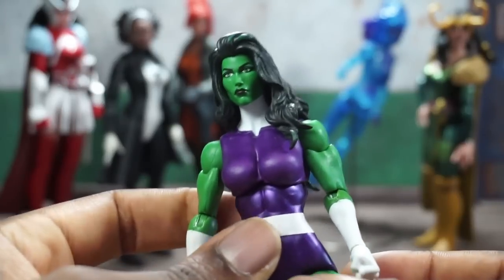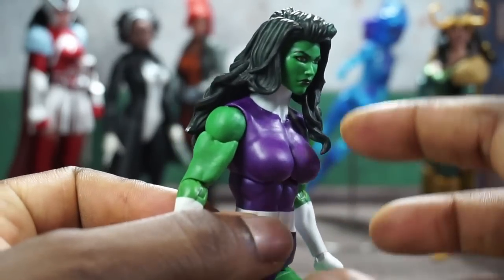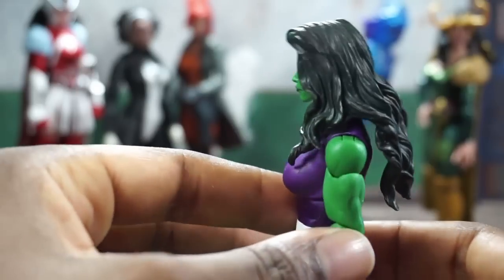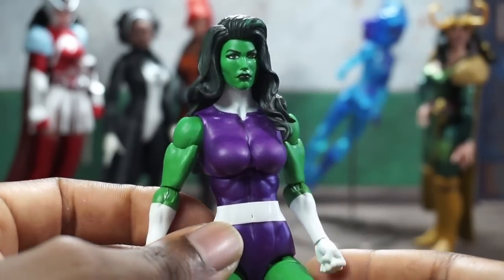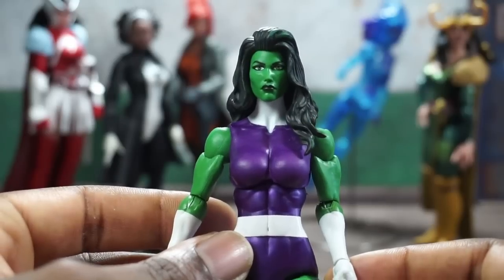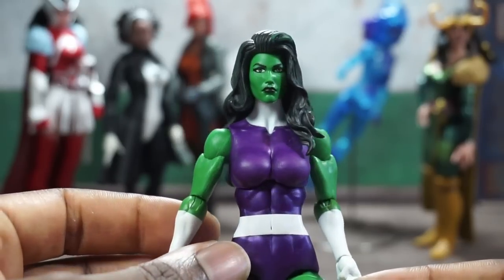And like I said, her head sculpt is very nice. There's a couple of little green highlights in the hair. The way the hair flows and the way it looks is really nice. But again, the fact that you can't really move the head forward and get it to look natural is just disappointing. But I do think they have a really nice head sculpt here. Again, no wonky eyes. The paint and everything on the face looks very good.